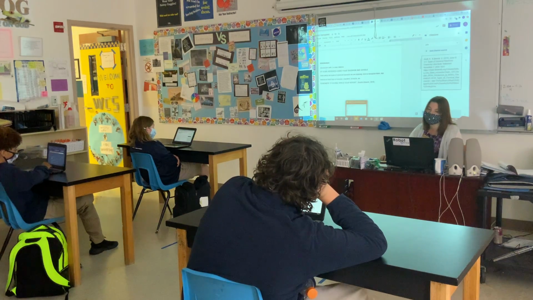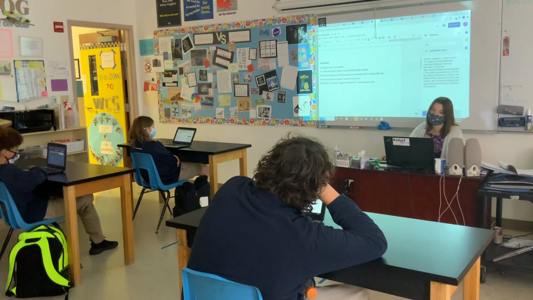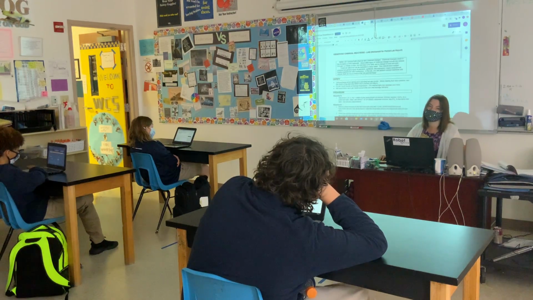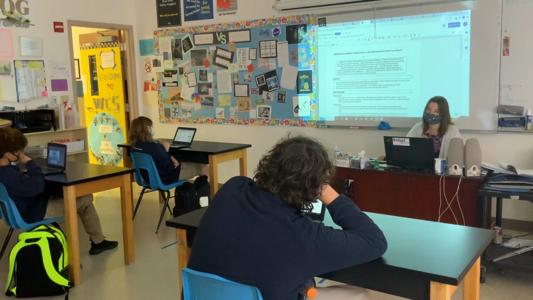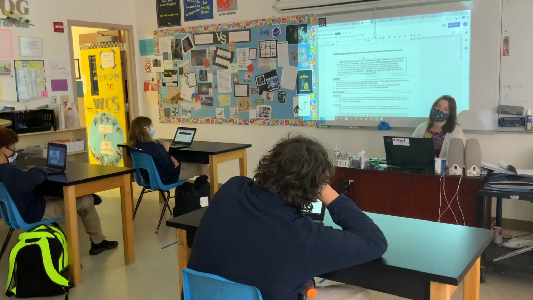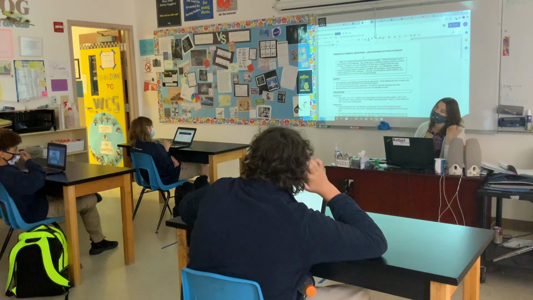Okay, so what I need you to do today is I need you to do some research about the types of chemical reactions, because here is what our lab is going to be like. Now this is also in the same thing in Google Classroom. This is this Word file right here. Okay? And so what we're doing is we're observing different chemical reactions. We are looking for evidence of chemical change. This is another thing you can write about in your introduction.